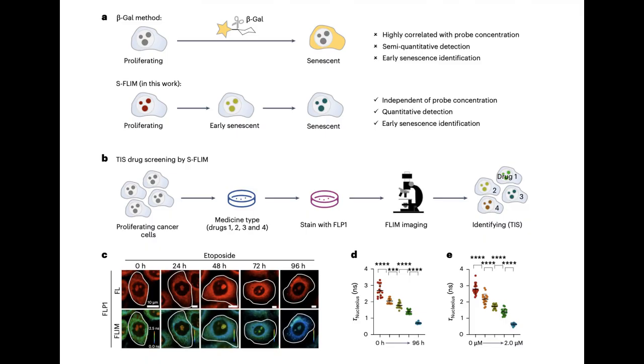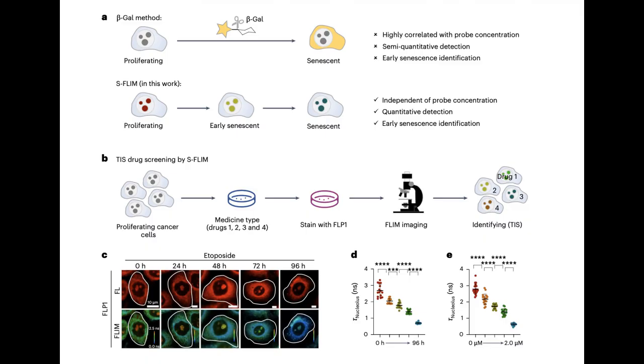This precision must make it a powerhouse for screening new therapies, particularly those aimed at clearing senescent cells, the senolytics. Oh, absolutely. It showed superior performance for tracking therapy-induced senescence, or TIS. For instance, S-FLIM could identify early senescence after just 24 hours of adipocyte treatment. And the traditional method couldn't. The traditional beta-gal method failed entirely. What's more, the study noted S-FLIM offered a contrast ratio 10 to the 19th power higher than older intensity-based methods.